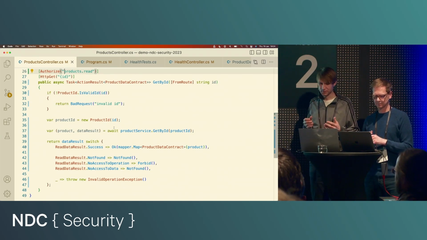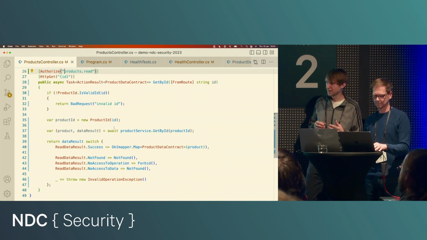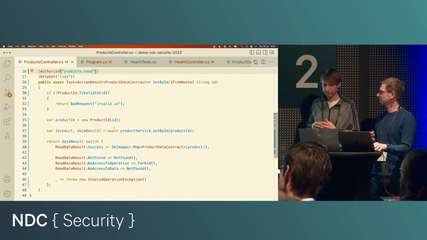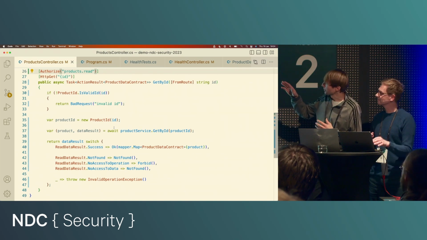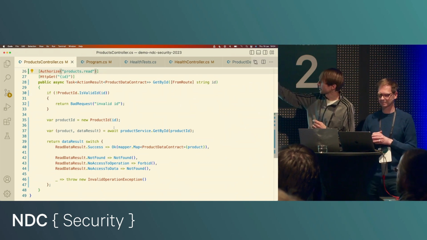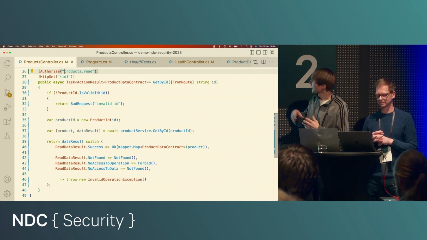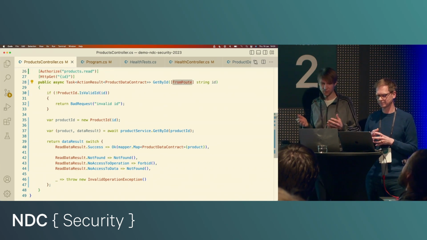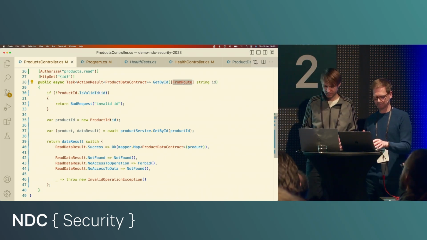But this is sort of a clean implementation that demonstrates the important security concepts that we want to show here for an API. And we could note a few more things: that we use explicit routing, we assert this only accepts a GET request, and that we get the data from the router, so we don't have any mass assignment issues. Yeah. And so all is green, and we can go back to the slides.